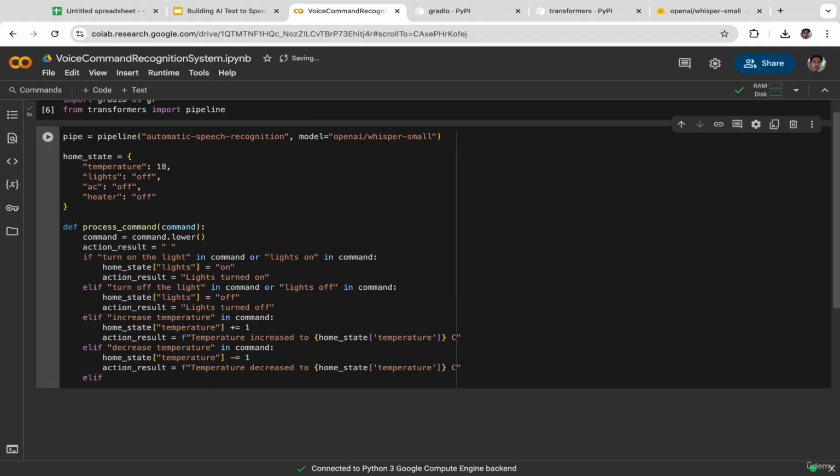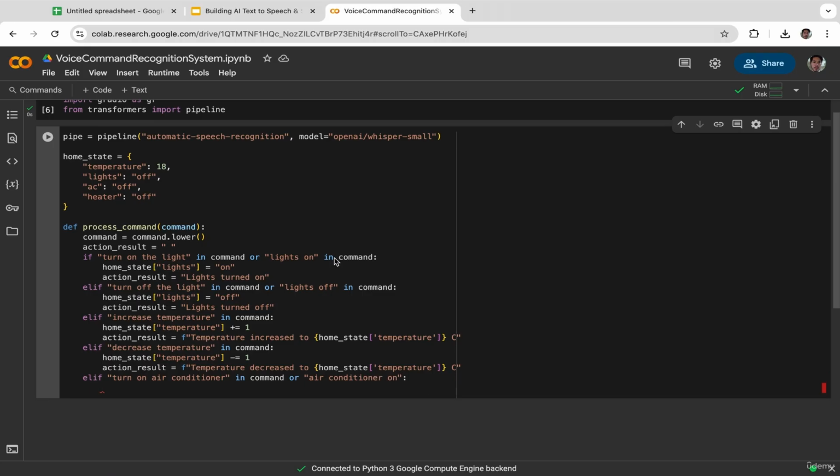Okay, next we are going to check if the user wants to turn on or turn off the air conditioner. Else if turn on air conditioner in command, or air conditioner on. So if the user says one of these commands, then the system is going to turn on the air conditioner.